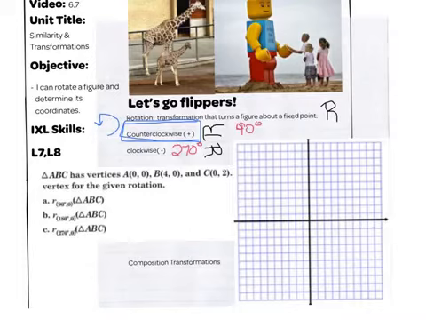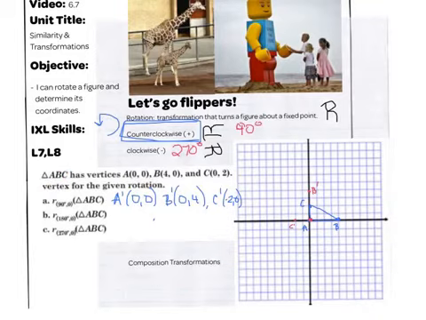So let's try it. I've grabbed triangle ABC. These are the vertices A, B, and C in blue. Now I'm going to do a rotation of that same triangle 90 degrees. Again, remember, it's counterclockwise, so we're going this way. The first point, A, actually goes right onto itself. A prime is simply 0, 0. Nothing changes. But B, which was at 4, 0, moves to 0, 4. So there it is up here. And C moves to negative 2, 0. If I connect these points, you can clearly see that the triangle has been rotated 90 degrees counterclockwise.